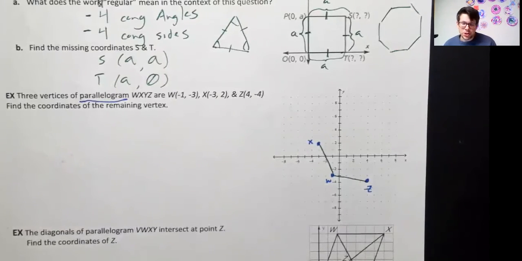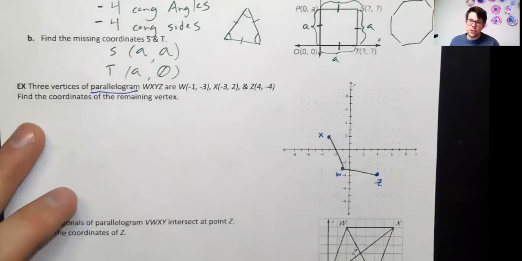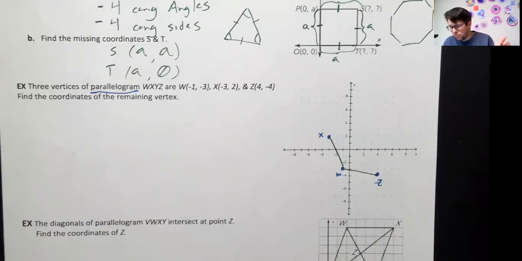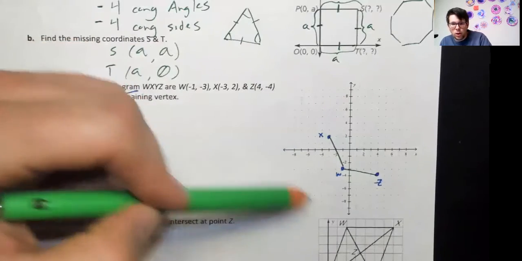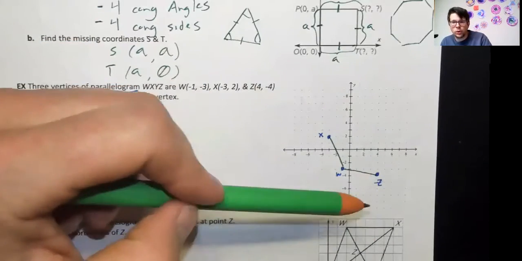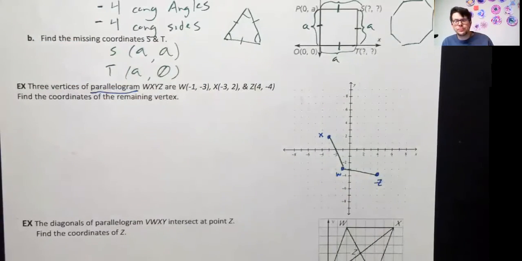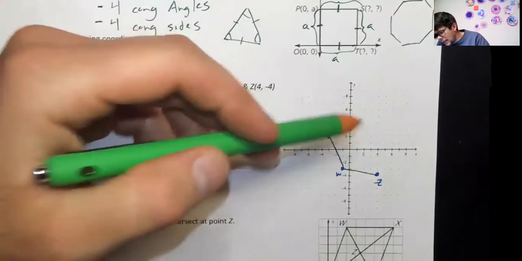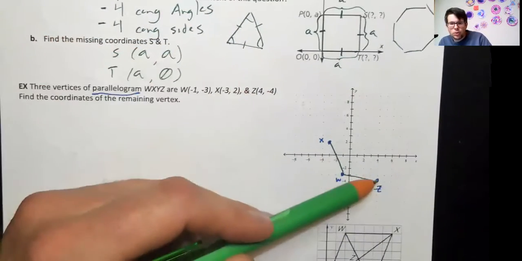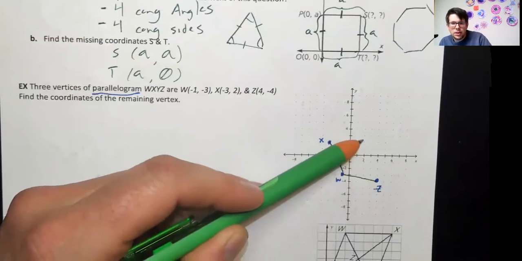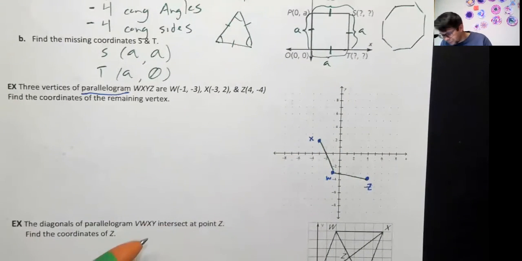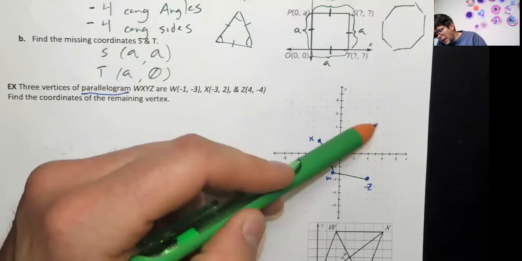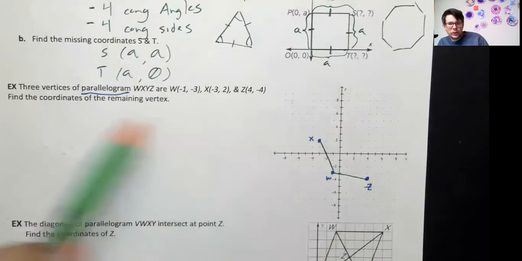One of the first things I want you to try to do when you're working on a problem like this is just ballpark where you think the point could be. It could either be in the upper right-hand corner, upper left-hand corner, lower left-hand corner, or lower right-hand corner. Hopefully you have a good guess. My gut tells me that it needs to be in this upper right-hand corner, so I can bring another line up here and then another line across here and get that parallelogram shape. And so I'm banking on an answer that's going to be over here.